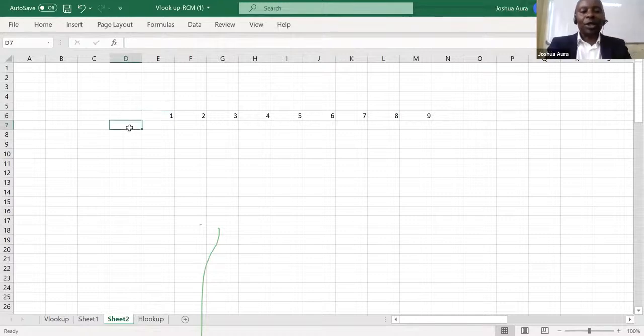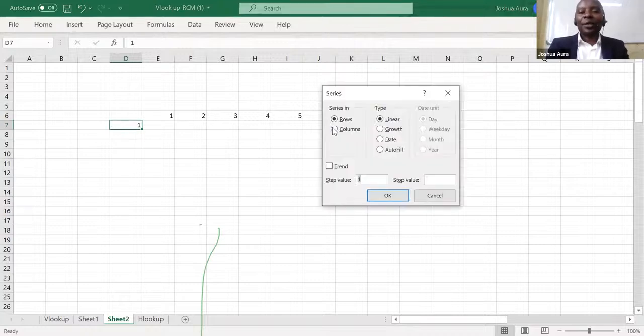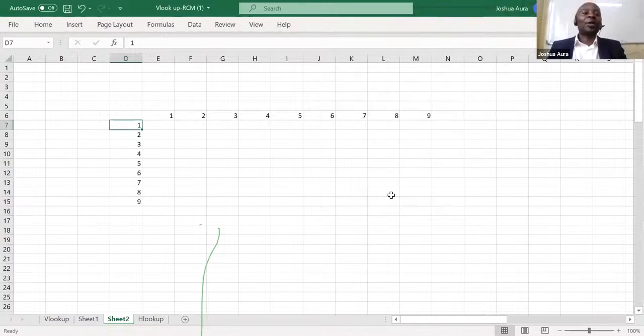So inataka kwenda chini column wise. So column enda chini rudi hapo. So column sema Alt H F I S shakuja tayari. I want column. I want, in this case here, the stop value to be 9, like that. And then I'll be able to tell it, okay, apply now. So then indicate 1 again up to 9.